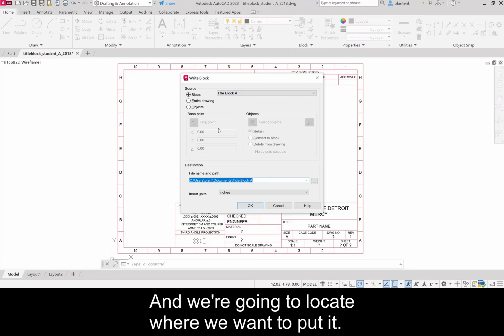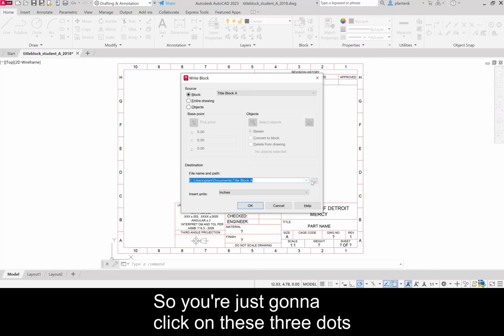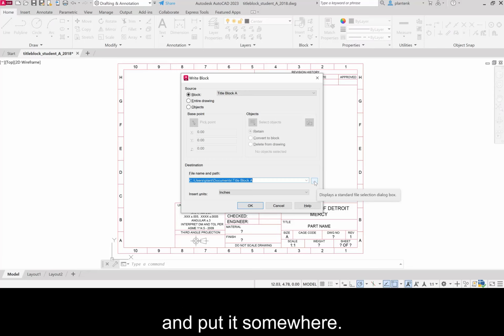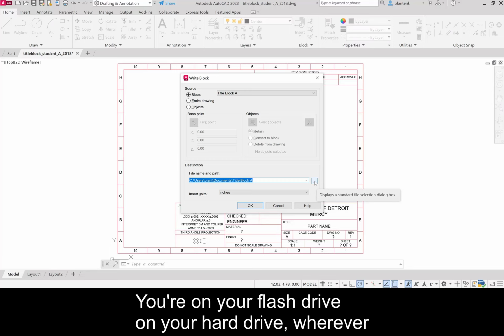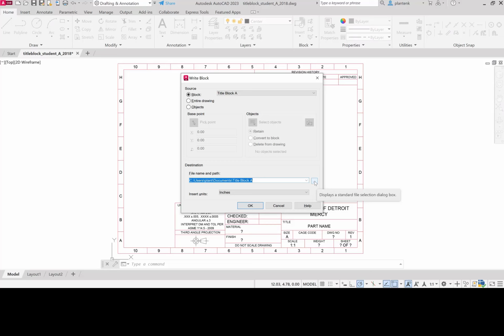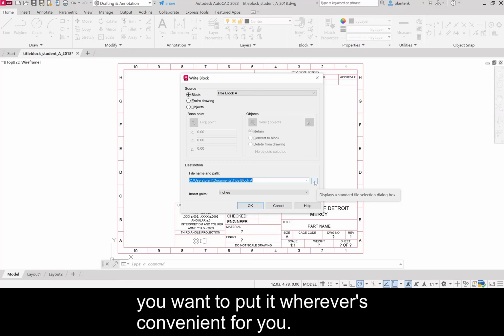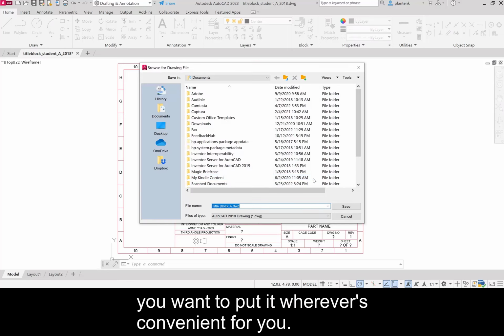Alright, and we're going to locate where we want to put it. You're just going to click on these three dots and put it somewhere, on your flash drive, on your hard drive, wherever's convenient for you.